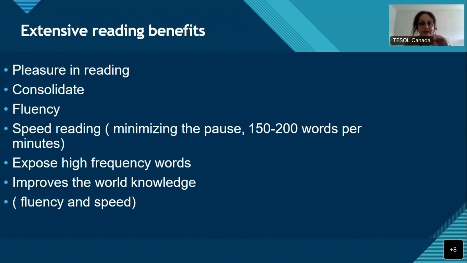But my point is, extensive reading, of course, is pleasure reading, for enjoyment, and they love it. But you need to get feedback, because they are in a process of learning the language, not only enjoying it. They have a chance to choose, but still you get the feedback and see how much they need help to understand it better or to use it while they are talking or writing.